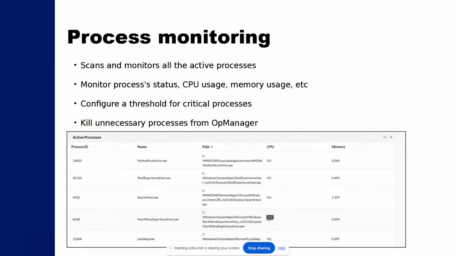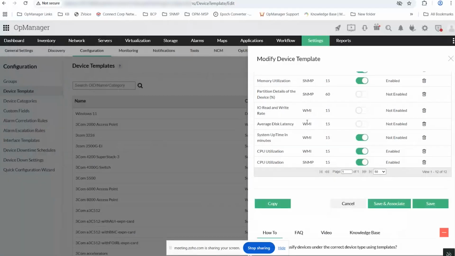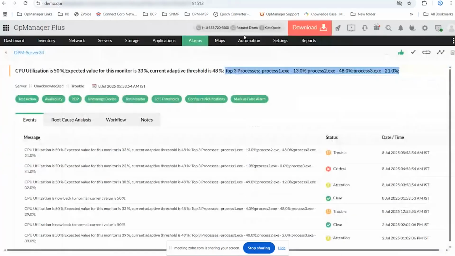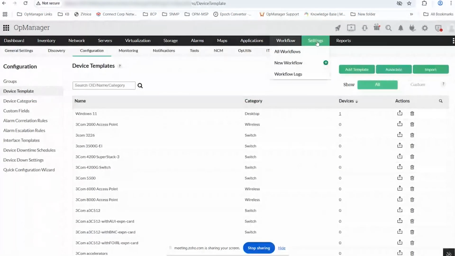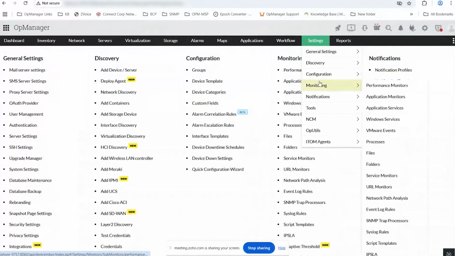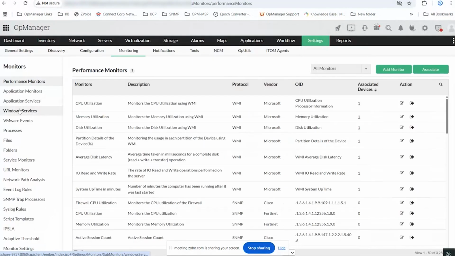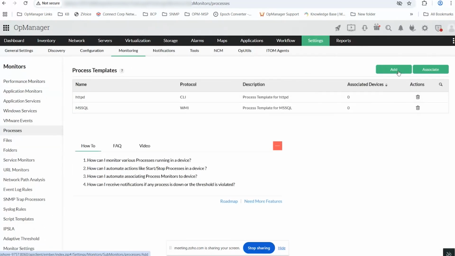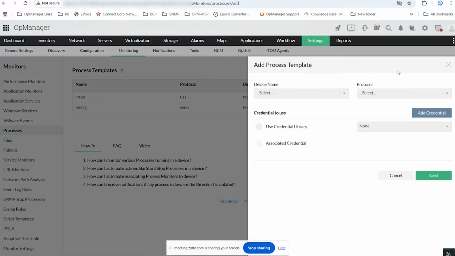So process monitoring is very straightforward. I have some processes running on my machine and I want to monitor them. I'll show you a live example of how we can pull in the monitoring metrics. I go to settings, monitoring, process monitoring, and I click on add monitor.